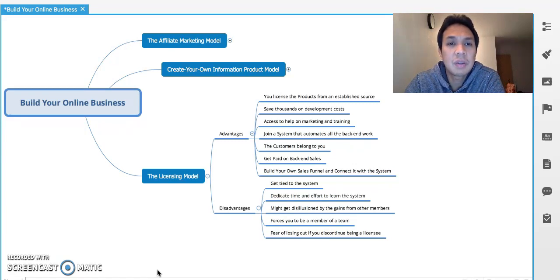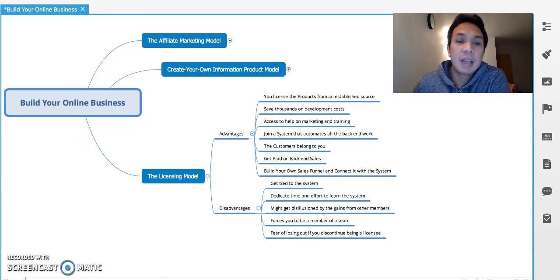Meaning, you shouldn't depend on anyone else to earn your money, earn your living. Obviously, you want to be independent as much as possible, as fast as you can. However, I admit that some need to be in a system much longer than usual. But then it really is up to you how badly you want to grow and take off from your current situation. You want to turn around your current situation. How fast you want it to be really depends on the amount of work that you put into your business and your online business. So yeah, that's it.